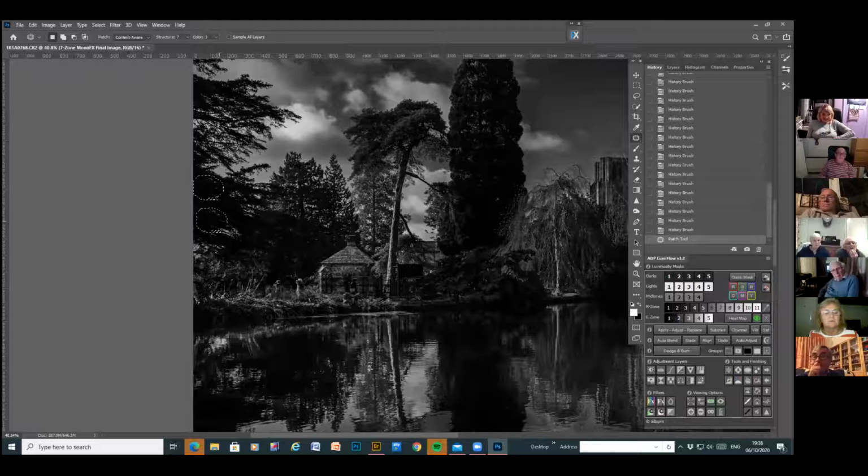What's that? The healing patch, isn't it? So yeah, patch tool. Did you see that, Ray? Yeah, that's great. We've got a similar setup in Affinity on that one. So just circle around the flare and then pull it to wherever you want to copy it from. There, it's gone, hasn't it? Nice. If you could see where it was changed amongst those tree branches, I'd be very surprised.